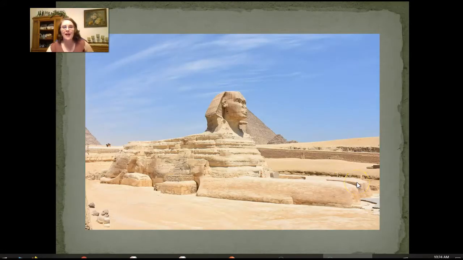Okay, so this is the last image of this group. This is a Sphinx, the Great Sphinx of Giza. It's in Egypt. We know, of course, that the Egyptians were kind of obsessed with an afterlife, so they built all kinds of different things. Basically all of their art is religious art, and that's honestly how most ancient art is. Ancient art is some of my favorite, though, because I love looking at things that somebody made so long ago, and they can still speak to me here in 2020.